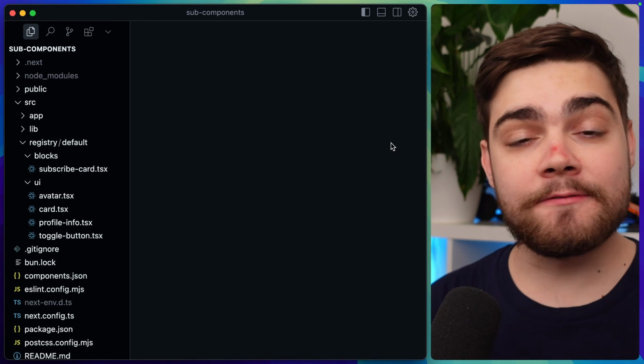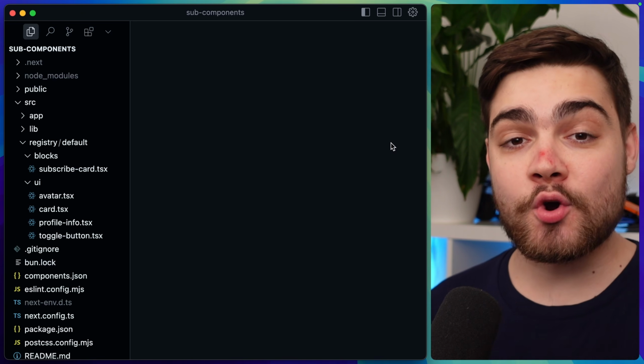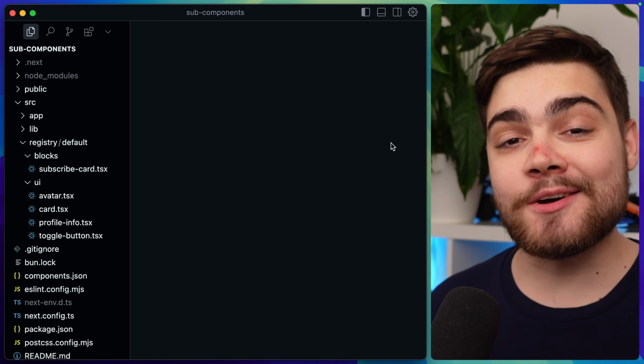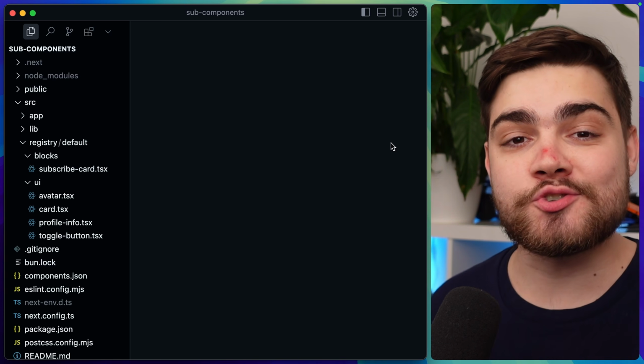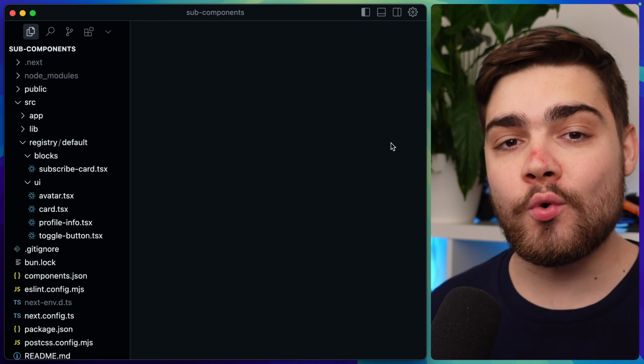To be able to share this with the Shadcn CLI then, we need to create a registry. Now I'll be doing this in a Next.js project, but you can do this pretty much anywhere you want. Step 1 though is to get our files organized. Now this structure is a requirement at the moment, but I believe the next update of Shadcn is actually going to make this less strict, but it's still a nice pattern for organization.